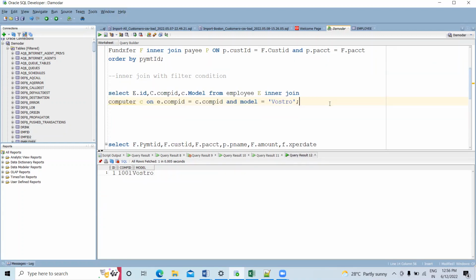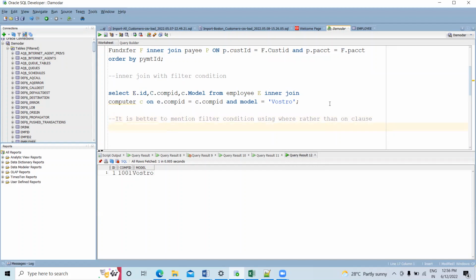But what is the difference here? It is recommended that it is better to mention the filter condition in an inner join using where, rather than the ON clause.